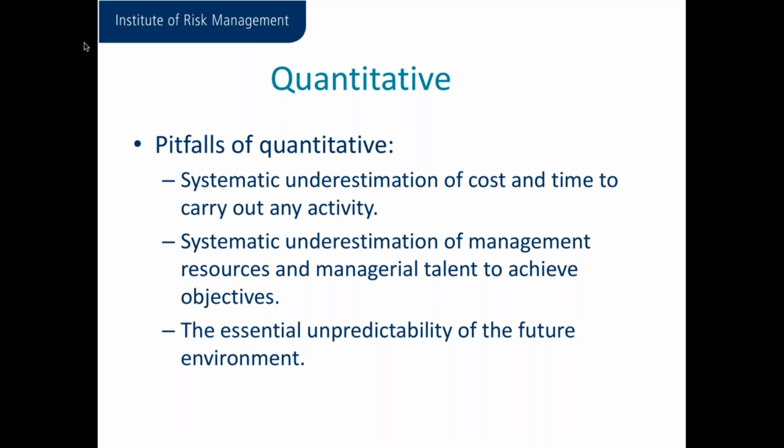And then there's the essential unpredictability of the future environment. Our ability to predict the future can be thrown off completely, sometimes by perceptions, subjectivity, sometimes by lack of knowledge. And I could go on and on, but there's quite a few things to think about here. So just some thoughts around objectivity and quantitative analysis before we leave this subject. It might be worthwhile asking for support on the different types of quantitative analysis that will be helpful in informing your decisions.